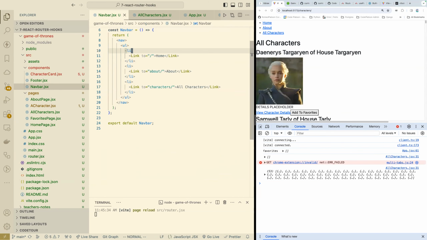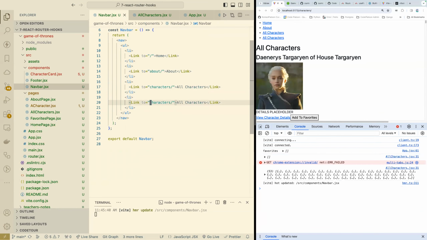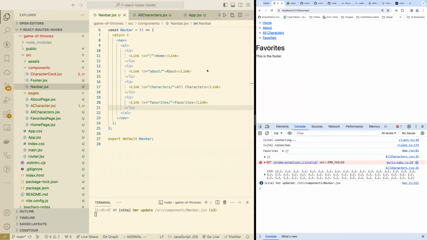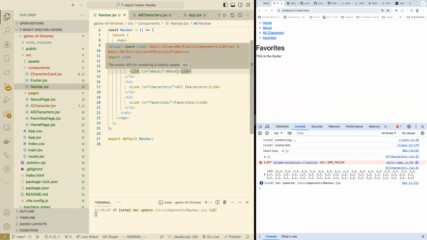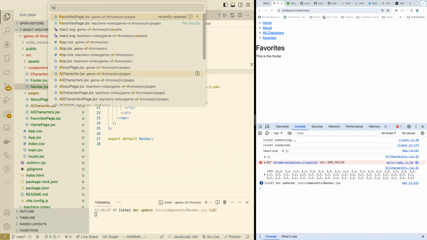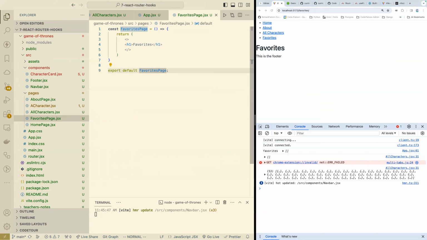And add it to our navbar. And so now I've got a favorites page, but there's nothing there. And this is where I could use a little help with the group coding.